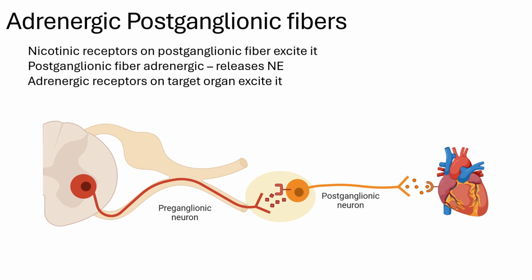Adrenergic postganglionic fibers can release norepinephrine, and we've not yet discussed this type of release from the postganglionic neuron, but we have discussed how a cholinergic postganglionic neuron uses acetylcholine to connect to nicotinic receptors. So epinephrine or norepinephrine can only connect to adrenergic receptors and affect their target organ. But depending on the type of adrenergic receptor, alpha or beta, the effect could be excitatory or it could be inhibitory. These were the receptors that were classified into alpha and beta, and we've discussed those alpha and beta blockers.